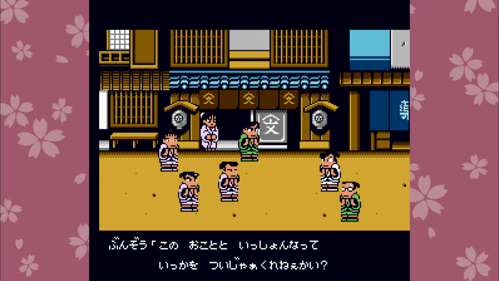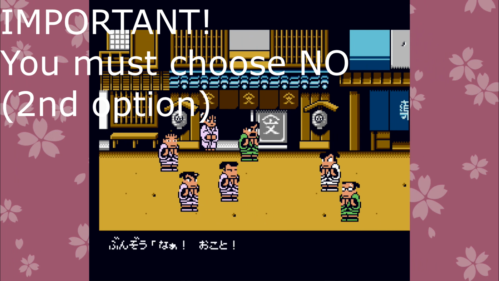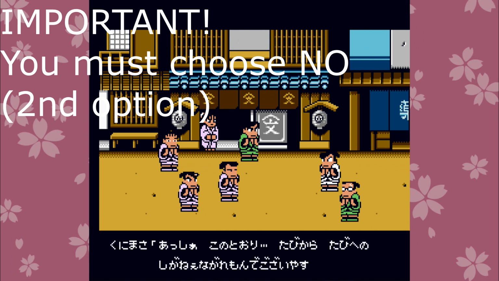So we played from the hard mode. We didn't use any passwords, we didn't use the gambling table, we only bought that one weapon. Here I said you must choose no. Second option, being very clear about that, hopefully. I hope that's clear enough. And then we clear the game.